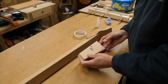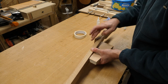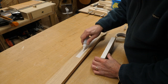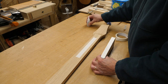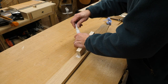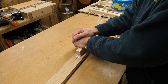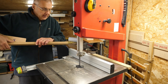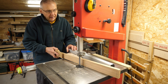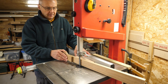Before I head to the bandsaw, I need to stick this little template onto the back of the neck to give me the right angle to cut across. So let's stick that on there. A little bit of super glue there, and put the lid on, multitasking. Okay, so the aim of the game here is to cut off some of the material, but not all of it, and the rest of the material will be shaved off using the thicknesser.